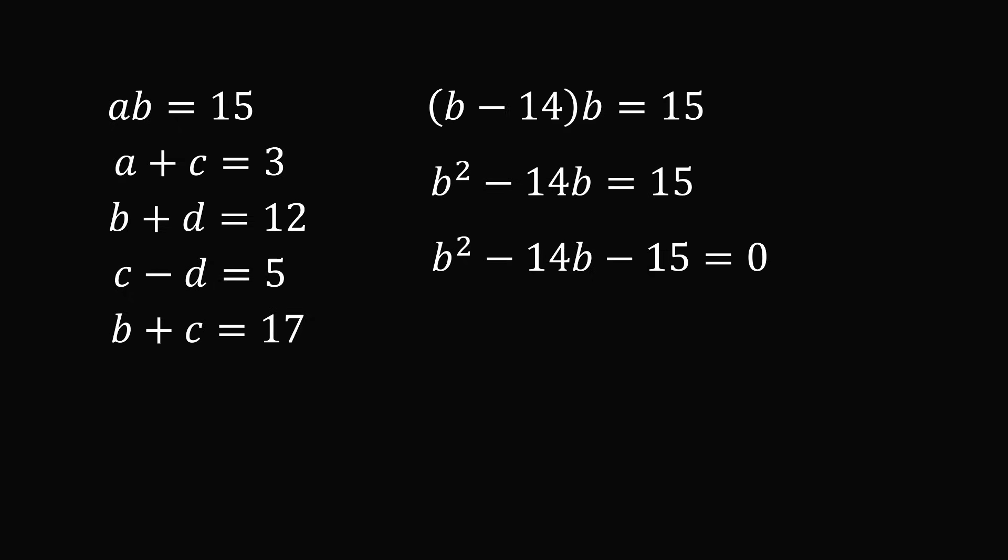In order to solve this, let's first try to see if we can conveniently factor it. So, let's look at 15. We want two of its factors, which will multiply to be 15 and the difference in the factors needs to be 14. So, one possibility is 3 times 5 is equal to 15, but the difference of the factors will not be equal to 14. So, we can't factor it with the factors of 3 and 5. Let's take a look at other factors. We have 15 multiplied by 1 is equal to 15 and 1 minus 15 is equal to minus 14. Bingo! So, we can factor this equation as b minus 15 multiplied by b plus 1 is equal to 0.